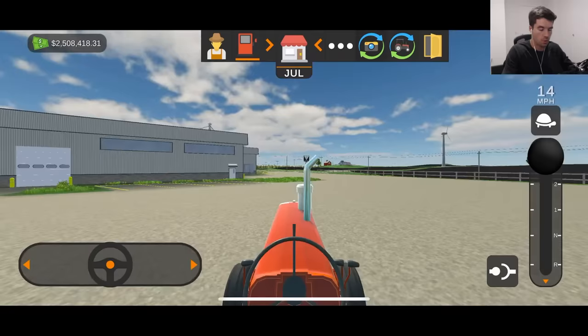I've got so many ATVs. Okay, I'm going to sell these ATVs so I can just at least tab around here. Sell these. Sell these. Okay, there we go. Do we have calves yet? I could speed up time and we could get calves. Do we? Nah, not yet. Once I speed up time, we'll have calves.